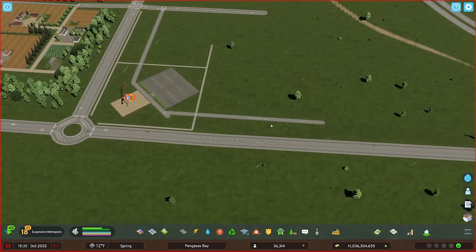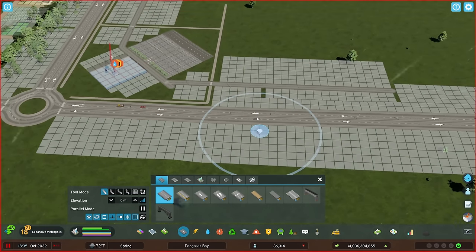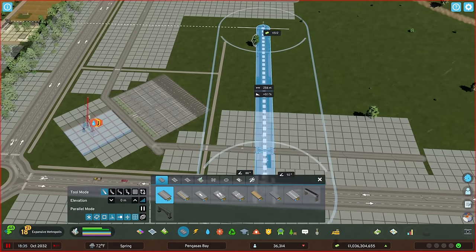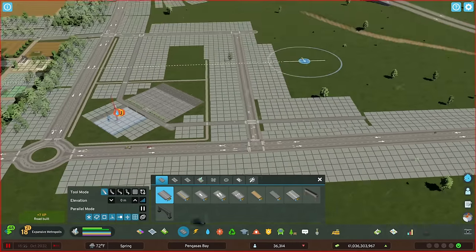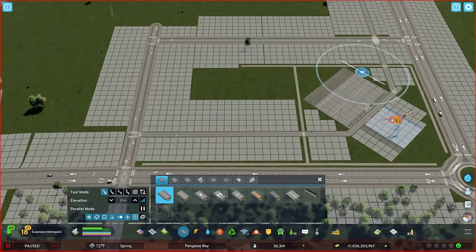Let's frame up some of our larger roads in here. When I say larger, they're only going to be two-lane roads. Nothing really big is going to go into this space. But let's grab this guy and just run him right straight down along here and connect him up to this other road that's off in the distance. Yeah, that leaves us a pretty good space there, I think. I like the look of that.